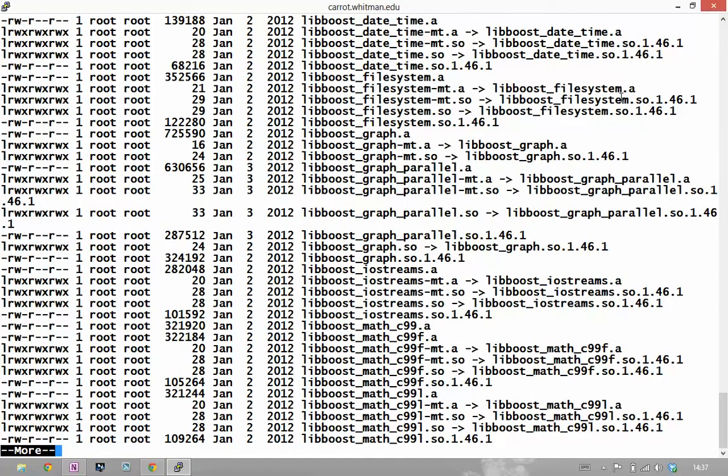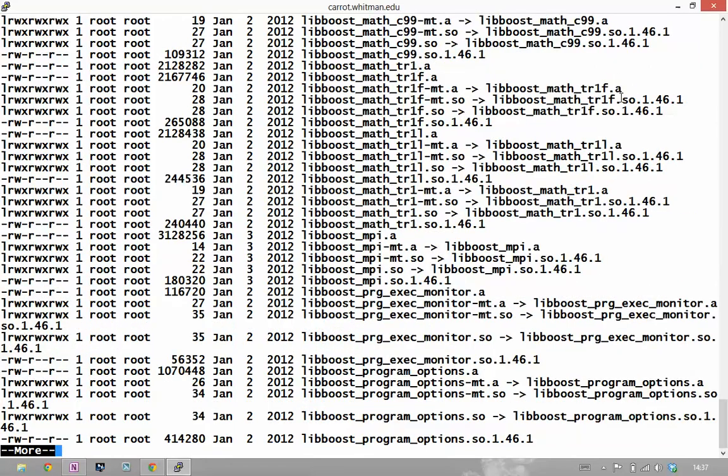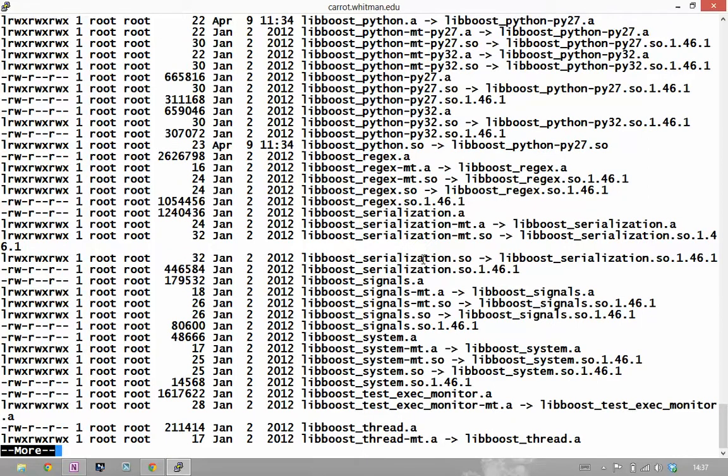So you see, remember yesterday I slowly went down the whole boost library and we saw what was in there. Every major piece of boost has its own collection of stuff associated with it that you would have to link to in order to use it. And then there's the whole statically linked versus shared libraries, which we won't talk about. So they're all in there. There's thread down there, and there's thread-mt.